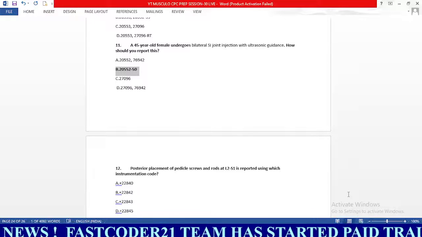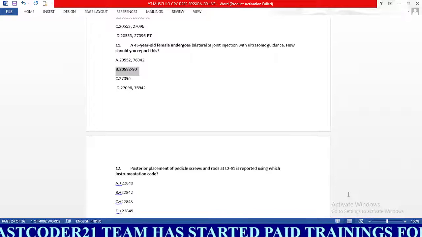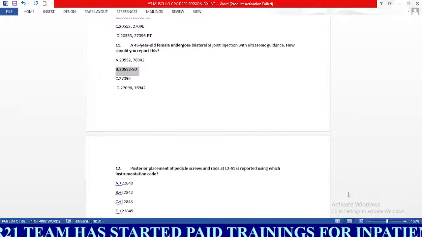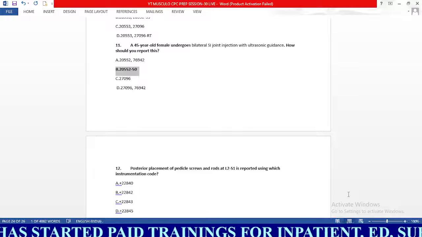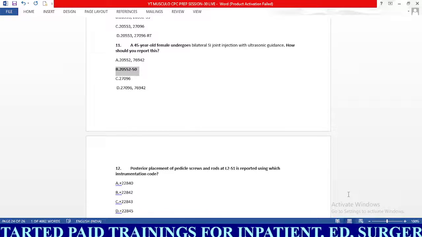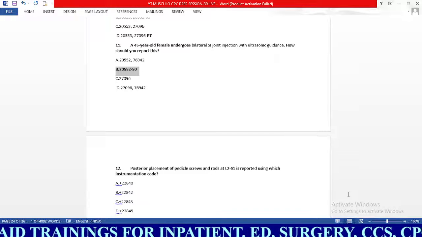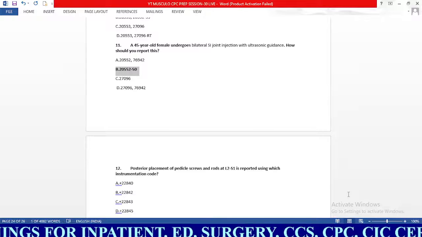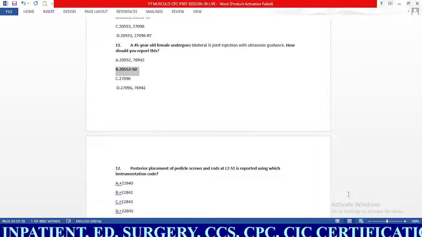Based on the parenthetical note under 27096, if CT or fluoroscopy imaging is not performed, we need to use 20552. Can you see that one in your CPT book? But even I too have a doubt. So I will check, and next week we can discuss this one. Might be the CPT book is wrong.